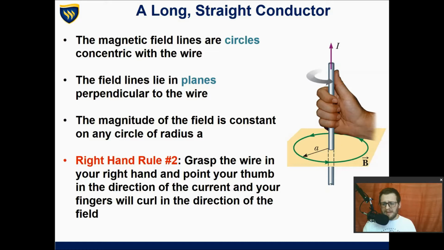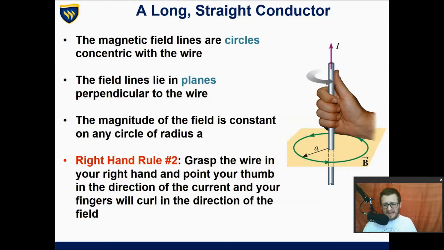And we introduced this right-hand rule number 2. So if you remember, right-hand rule number 1 is the one we introduced with the Lorentz force law, but it applies to any cross product. So you point your index finger in the direction of the first vector, you point your middle finger in the direction of the second vector, and your thumb points in the direction of the cross product, or between those two vectors. So for the Lorentz force law, that was QV cross B, or in other terms, IL cross B in the case of a wire carrying current. So L, B, and the force is in the direction of your thumb.